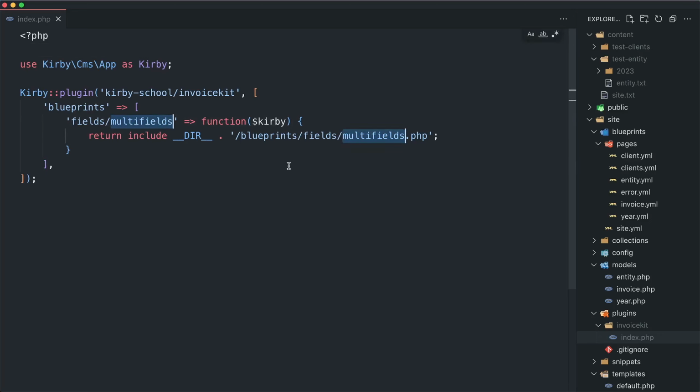And let's call the field somehow. Let's call it maybe just client info. I don't like this, but yeah. Inside in here, you cannot use dashes because Kirby PHP will not swallow it. So usually I use camel case.